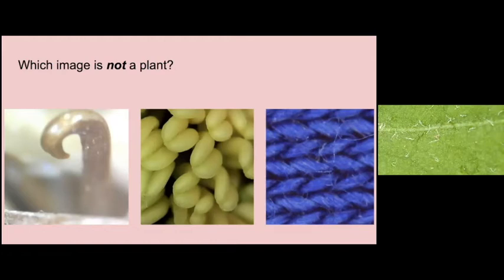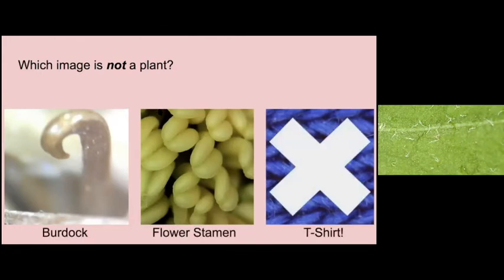Only green. Do you want to say something, Fern? Fern has something. I think it's the blue one that isn't a fruit. What makes you think the blue one? Because it has small string that's like hair around it, like knit. Like knit. You're exactly right. That is actually a t-shirt. So it is knit, it's a woven t-shirt.